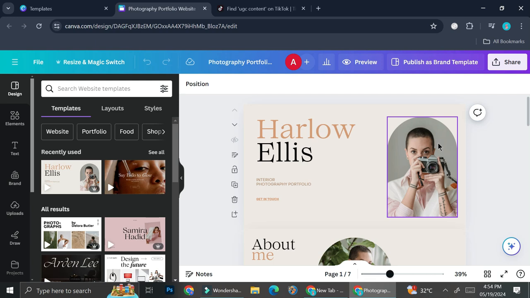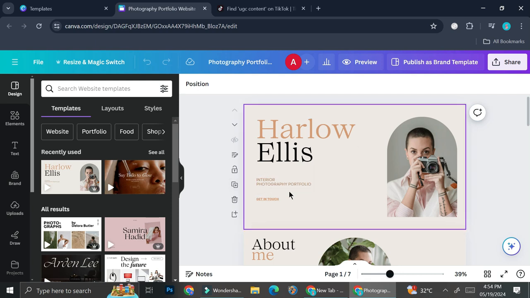If there are some things that are not there yet, you can just add them, or if there are some things that you don't want to be there, you can just delete them. We're going to start with the first section right here. I think it's very important to put your pictures, your name, as well as some additional information. Now this one here looks great. We've got the name, we've got the pictures, but there are things that I want to add, which is the social media account.